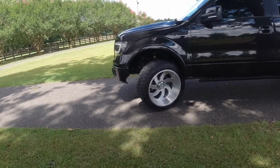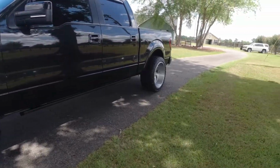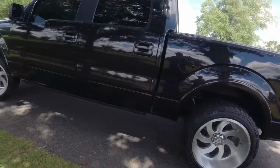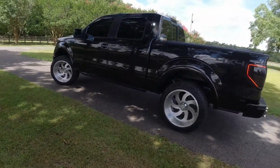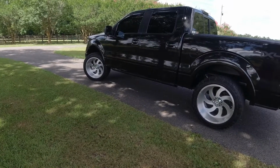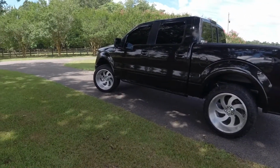Like I said, I've done a lot to this truck. I had one myself. It was a 13 model, and it was the same thing, but I had mine lifted about 8 inches with 37s and all that. It's pretty much the same as that truck, and it was the same color and everything. I did mods on that one. Mine was EcoBoost, so I traded it because I had issues with it, and I got the one that I have now, that 16.